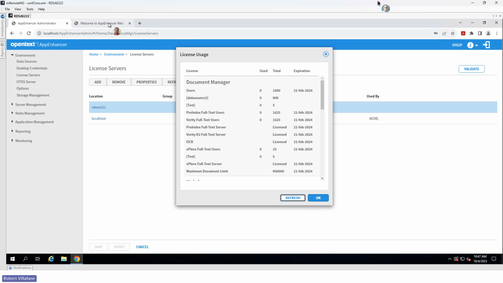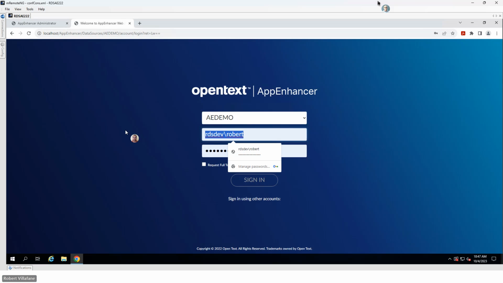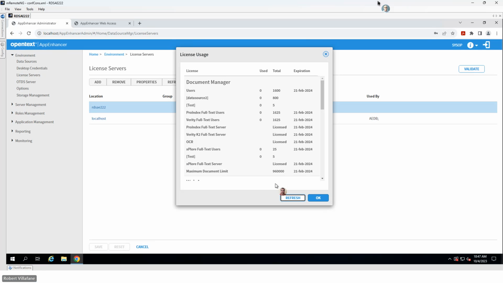And I'll show you an example of that incrementing. We'll log back in with our test user to increment our license seat count. And as you can see, we've incremented that total used, in addition to accounting for what is limited in the group that is assigned to limiting the license seats for that particular data source.